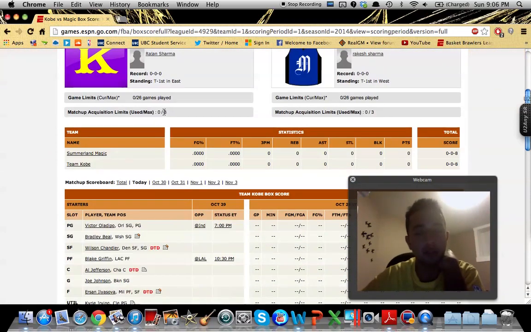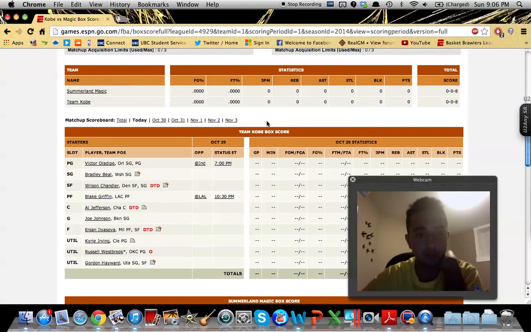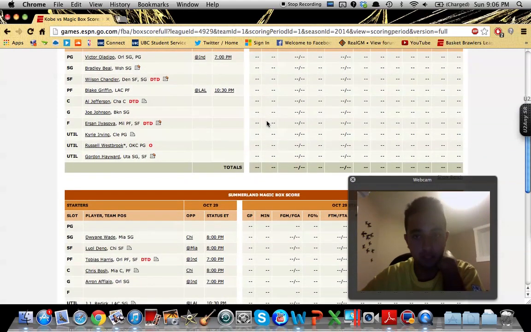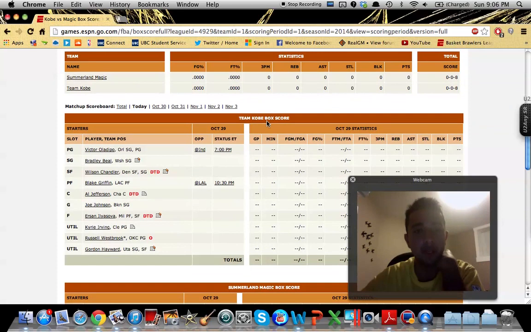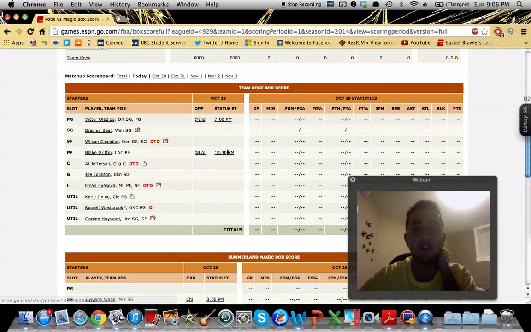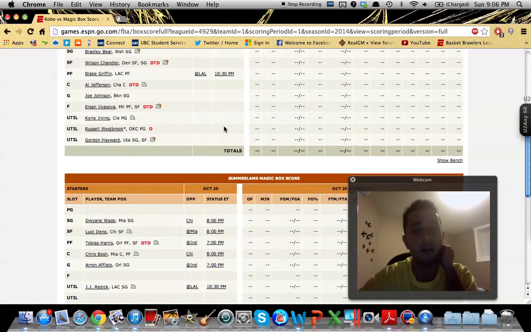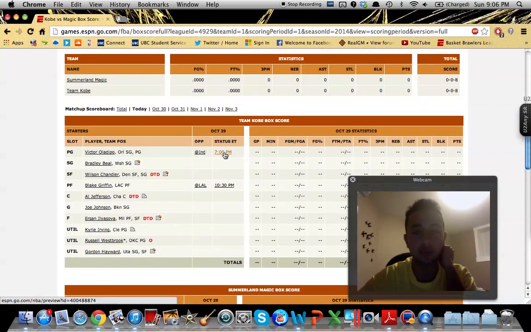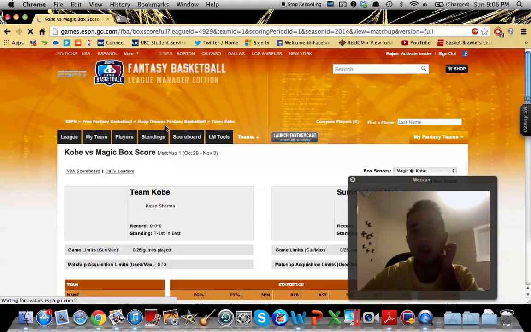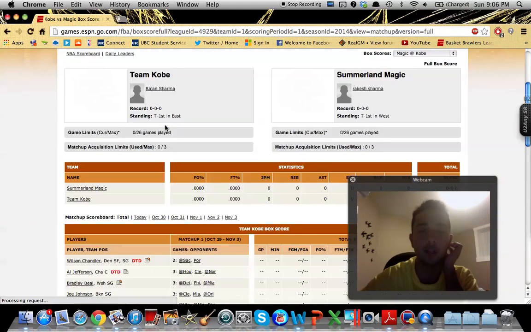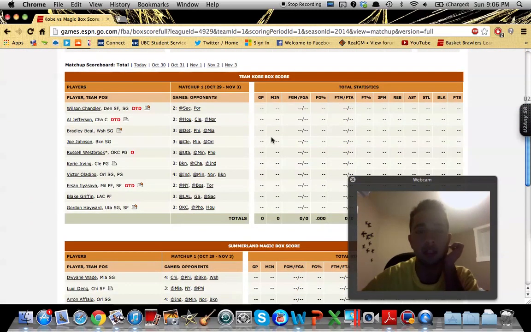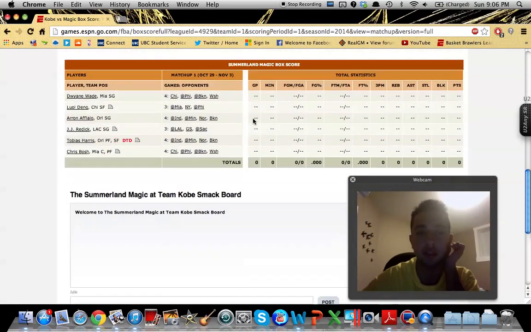Matchup acquisition: I can make 3 acquisitions per matchup from free agency. And this will basically tell me how my guys are doing on this day, and ESPN updates it live, so as it's happening it'll be adjusted. Keep an eye on the times, these are in Eastern time, so 3 hours ahead of us. So really, the lineups will lock at 4 o'clock on Tuesday. And if you click the total button, it'll show you everyone's total stats for that week, each player's, and how many games they have that week. So you'll get a better idea once the season starts.